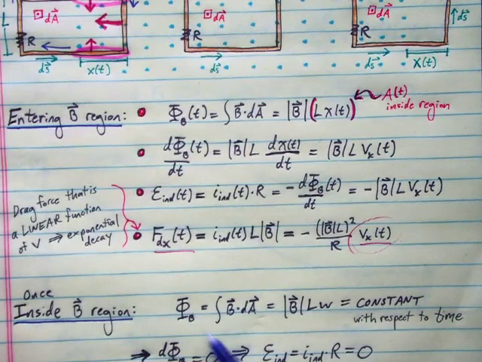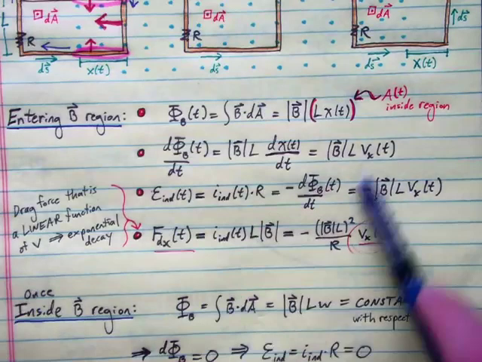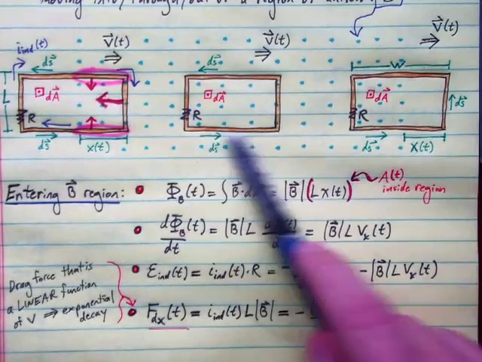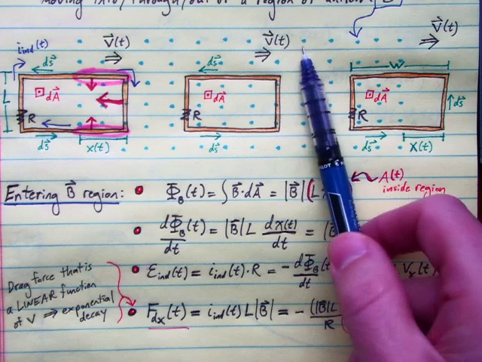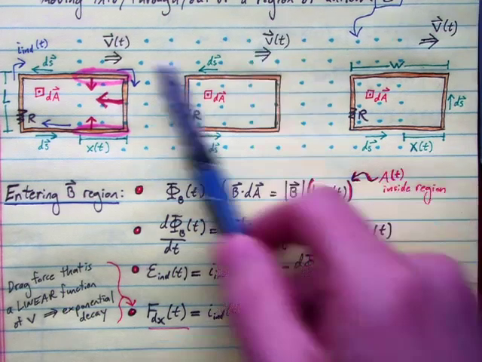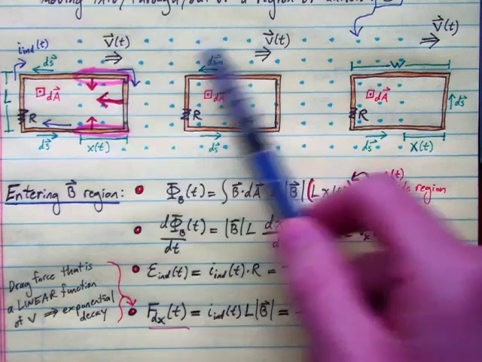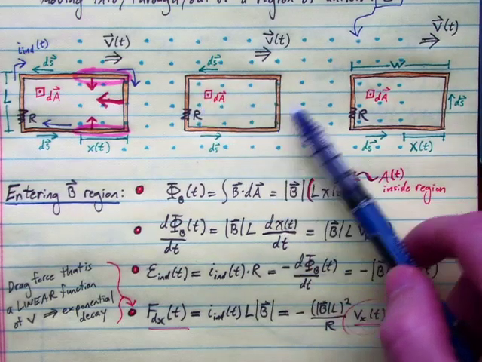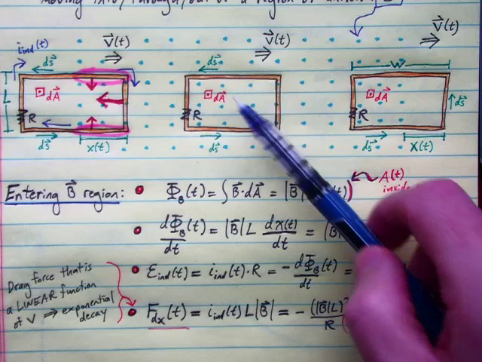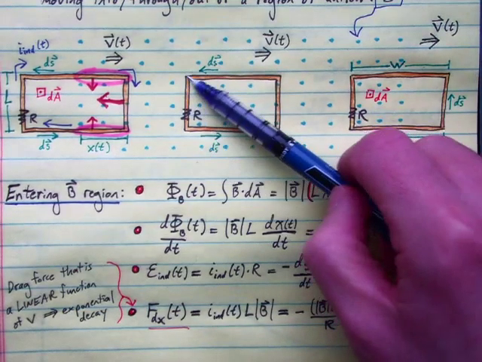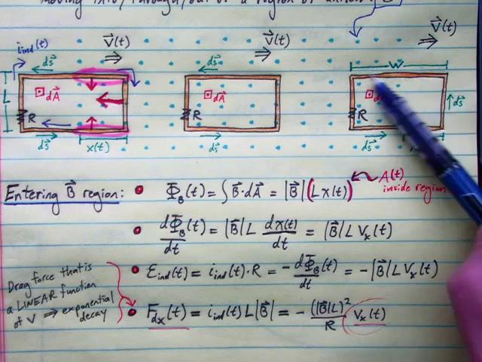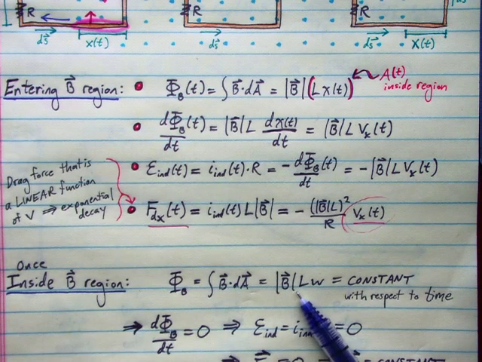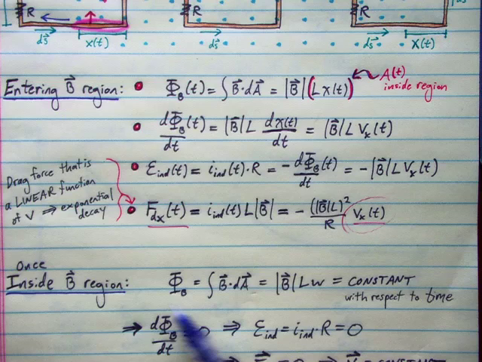Once inside, we can apply this whole set of reasoning again. We can find the magnetic flux through the loop. So here the loop is inside. It's still got some velocity to the right. This will be a lower speed than here because we know it's slowed down as it was entering, but it's still moving to the right. And our flux here, we've got a uniform magnetic field throughout this whole area. So if our loop has dimensions L and W, then BLW is our constant with respect to time magnetic flux through that loop.